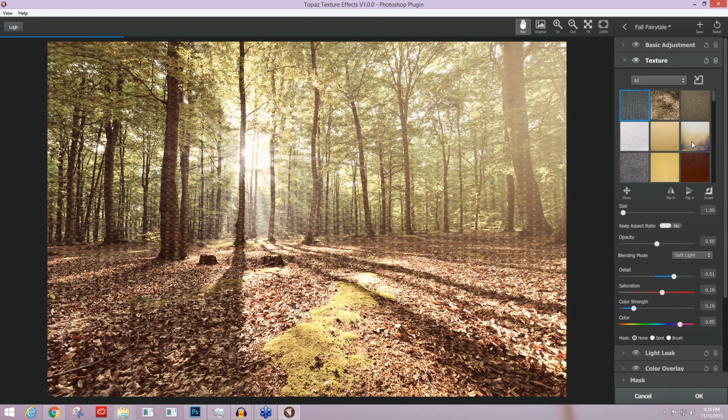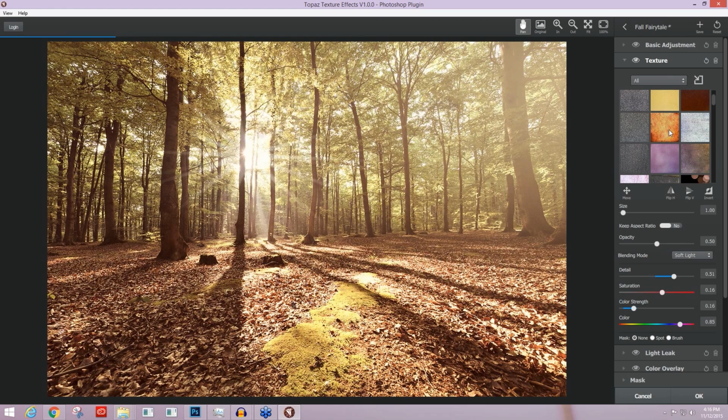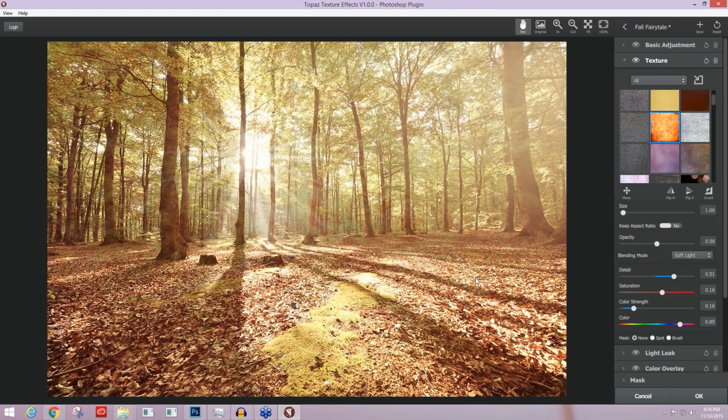When you get to a point that you really like within your effect, let me scroll through these textures real quick and find a texture that I might like. Once you get to a good point in your process and you come across something that you just love and you say, oh, I really love this, I want to apply this, and I want to save it for maybe sharing it with the Topaz community. It's very simple to go through that process.